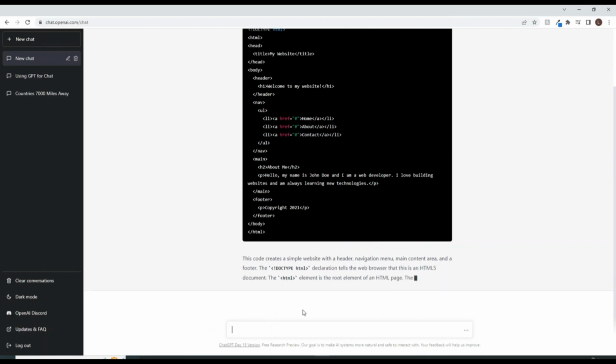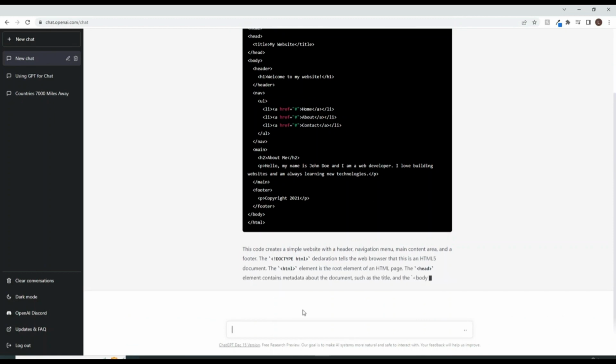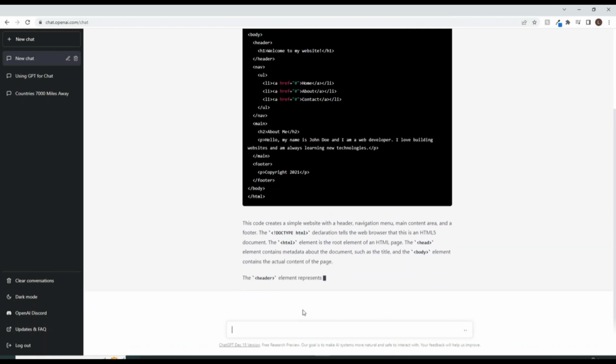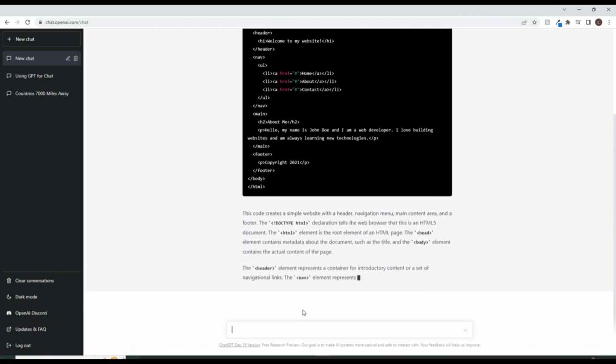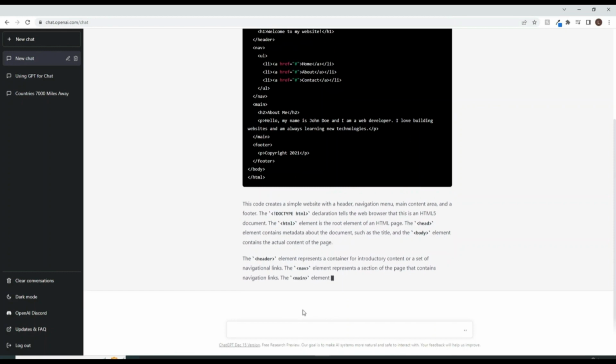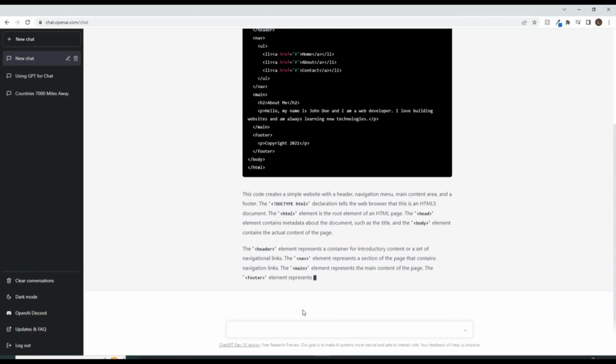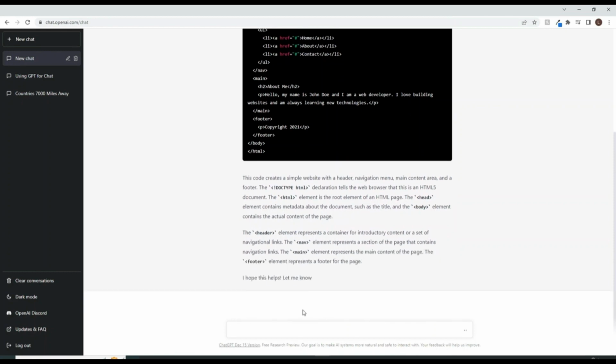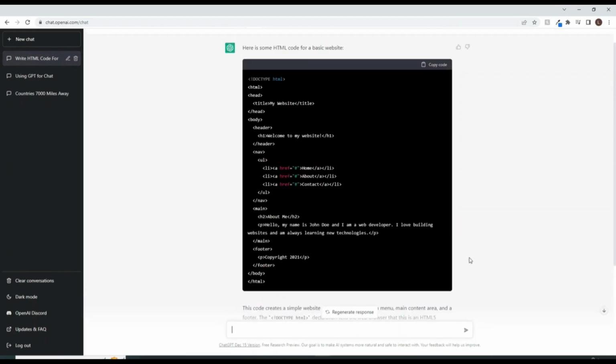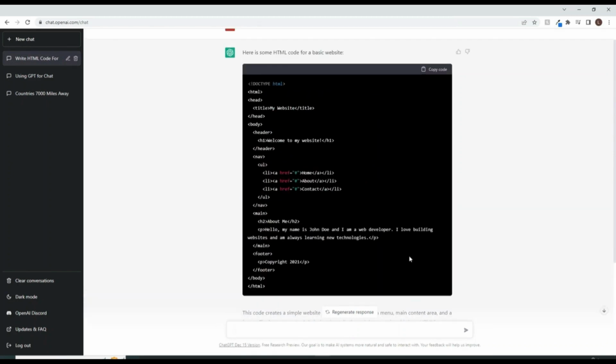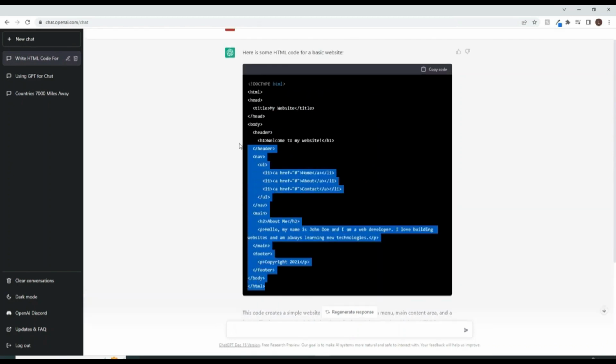And then what's really nice is below that, it creates a full description of what it actually did. So it tells you what code you need to start the document. It tells you to write in between the HTML tags. It tells you about the head and the body. So honestly, we could have just skipped our introduction to HTML section and just had ChatGPT explain it to you. But for now, let's just copy this code and put it right into the document we just created in Visual Studio.